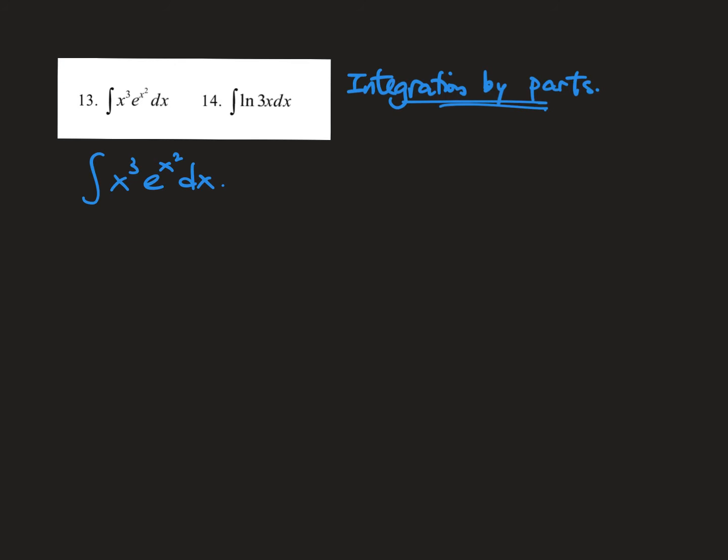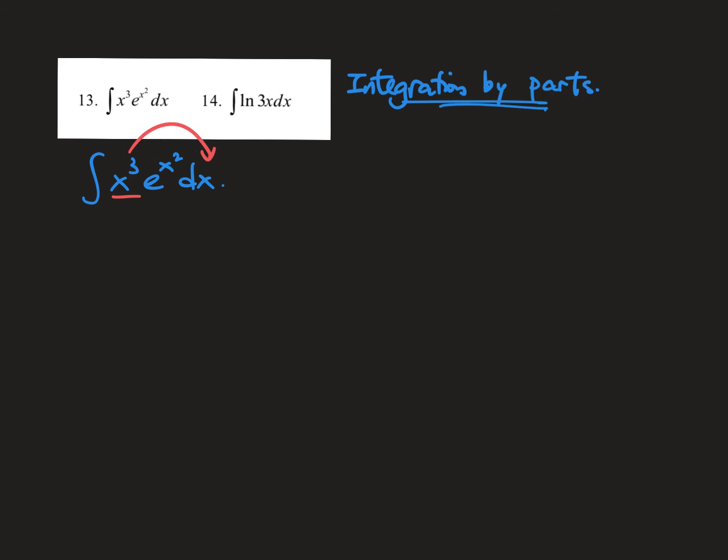Let's take a look at two hard questions in integration by parts. To start with, let's look at number 13. In this question, you will see there are two expressions, x cubed and e to the power x squared in the expression. In order to apply integration by parts, we have two choices.